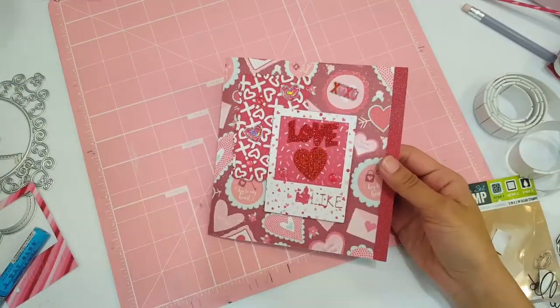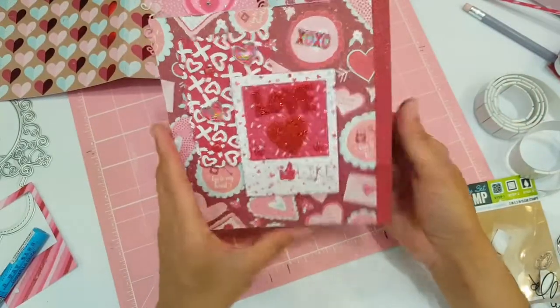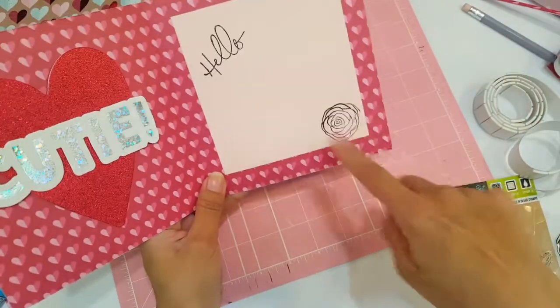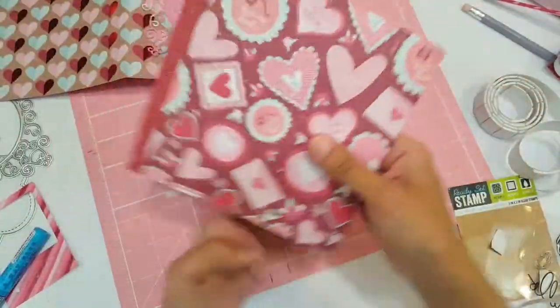And there you have it, guys. All my 3 cards are finished. So here is the third one. And then that's what that looks like. And I added the little flower stamp and the hello stamp, and then I can just write the little message.